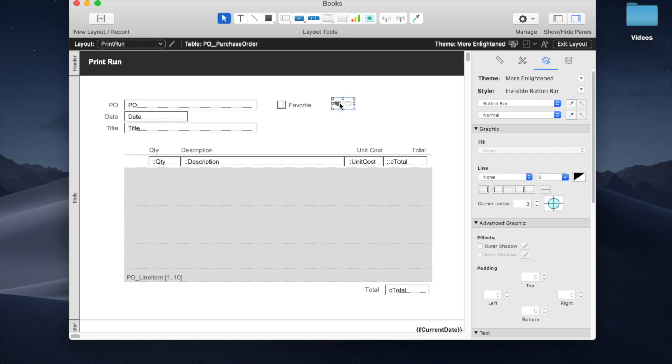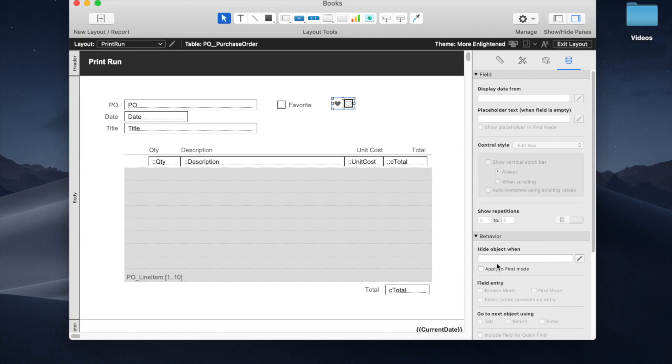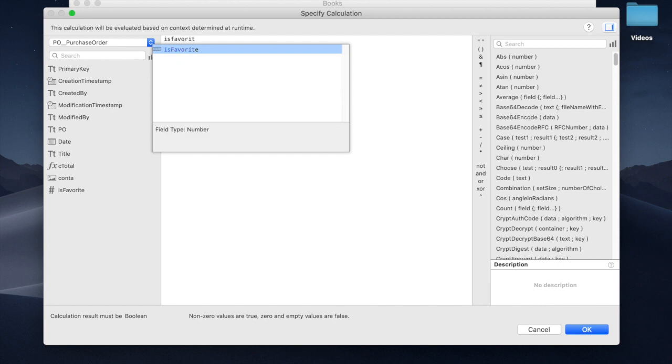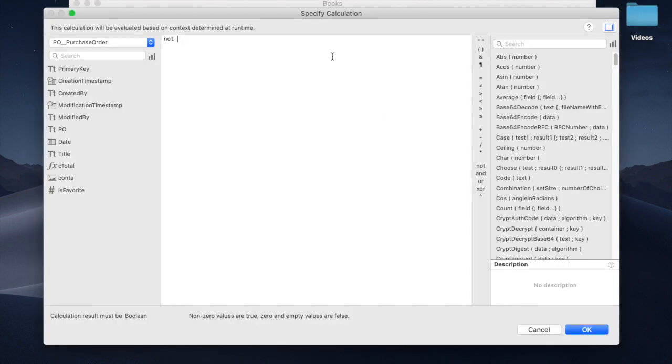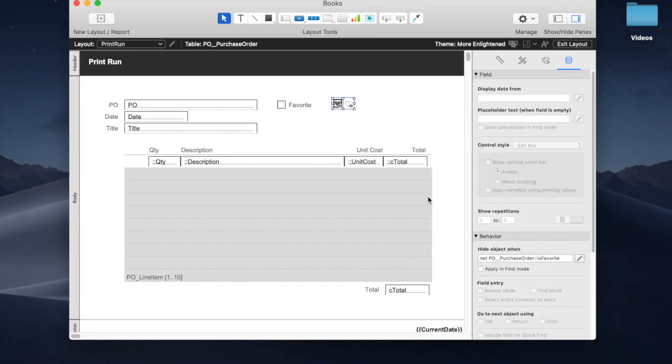Now what we want to do is this one, we want to be showing when this is the favorite. And we want to start off with this one visible, because it indicates that it's not a favorite. And when you click it, it turns blue, right? So in this case, we go over to here, and we go hide this object when. And this one, we want to hide when is favorite. And you can just say is favorite, because one means is favorite. One is true. So we want this to be hidden when this is the favorite. And this one, we want to be hidden when it's not is favorite. And actually, for autofill purposes, I'll go like this. So not is favorite means it's not filled with the number one. So this one will be hidden when it's not your favorite. And this one will be hidden when it is your favorite.